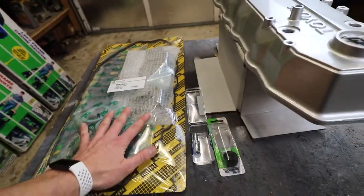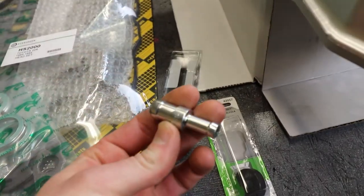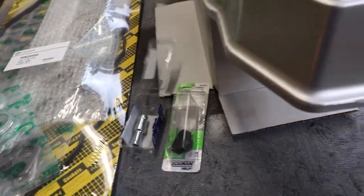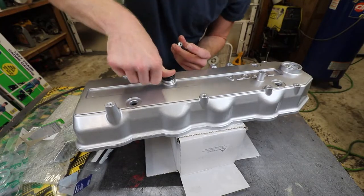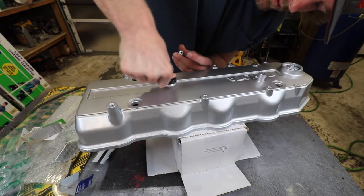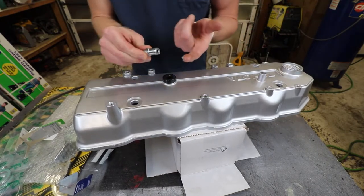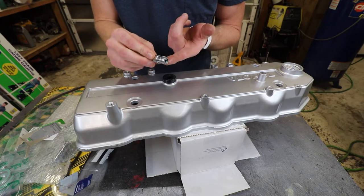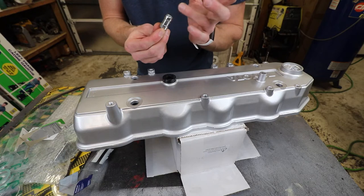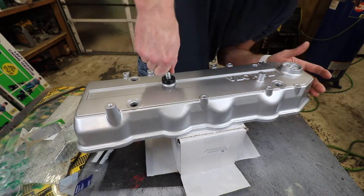But got the gaskets over here. I actually went and picked up a new PCV valve from AutoZone and then got a new grommet for it. So we're going to go ahead and just drop the grommet in there. Nice and snug. I went ahead and grabbed some Vaseline. I'm gonna go ahead and put it around the PCV valve. Try to make sure not getting any on the tip, just around it, and then we can get it in.